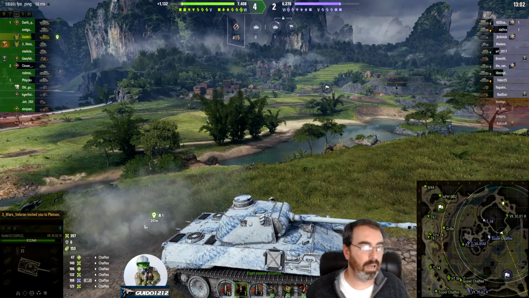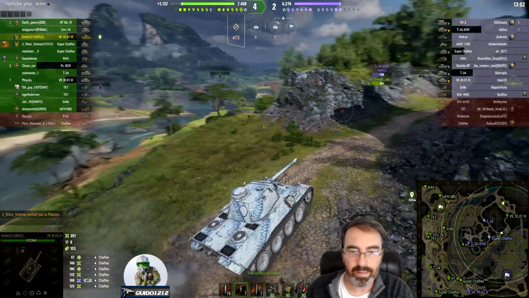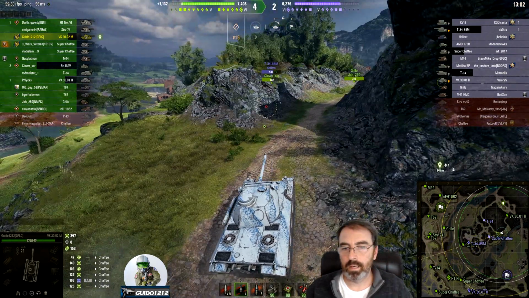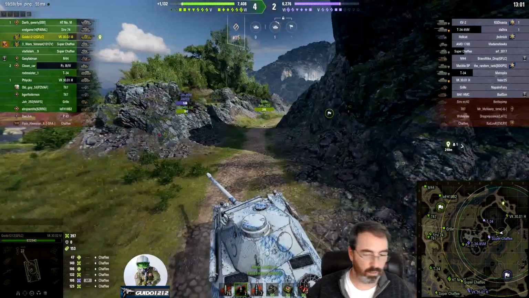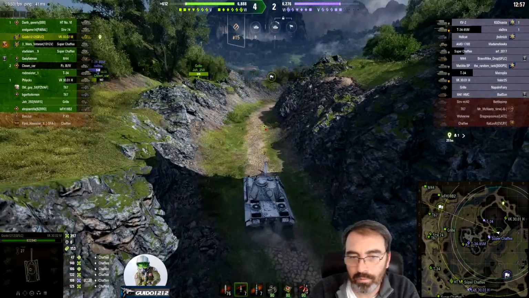I am in my, what is this thing? Some of this is EU, some of it is NA 3002M. I think this is an NA battle. I can tell by the name. Yes, Guido 1212. Here we go. Check this out. Little circle action in an alleyway. Circle in a phone booth.